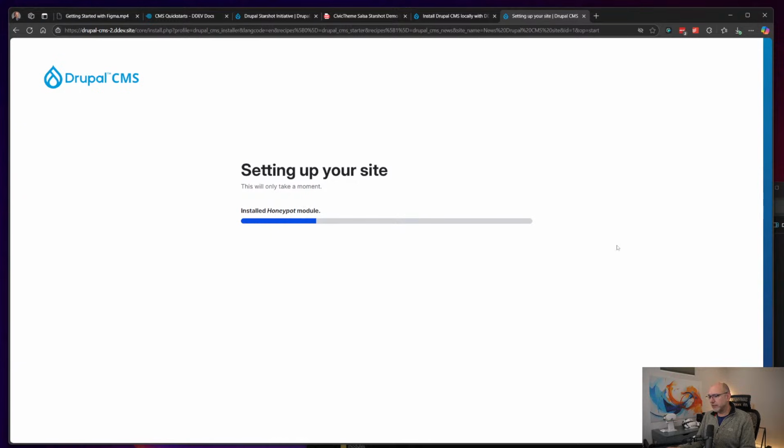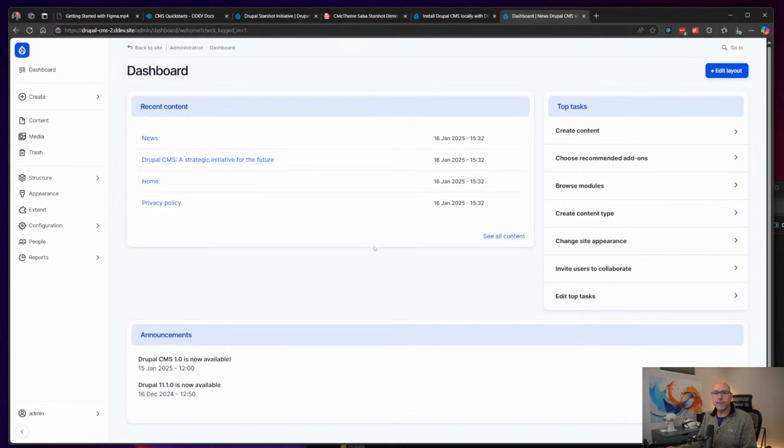So again, I think Drupal's taking a look at the famous WordPress one-click installer, 5-minute install, and they're trying to do something similar here. And I think for the most part, they've succeeded. As long as you've got Composer installed on there, everything else is really simple. So we can see what it's doing. It's installed Drupal core and Drupal CMS, and now it is applying all those different recipes and configurations. All right, here we go. And now we have it.